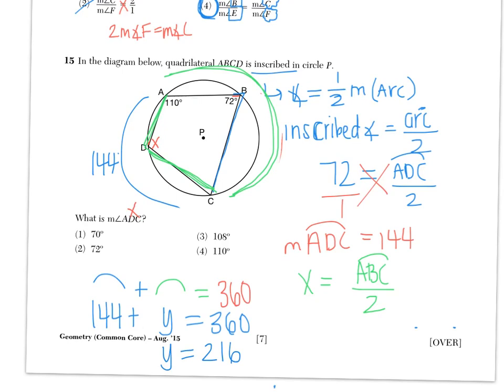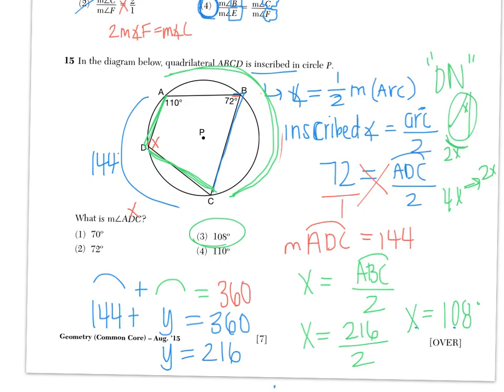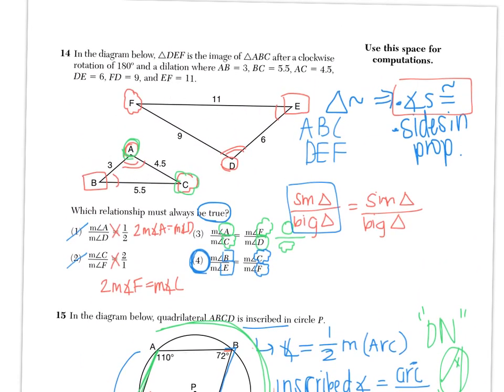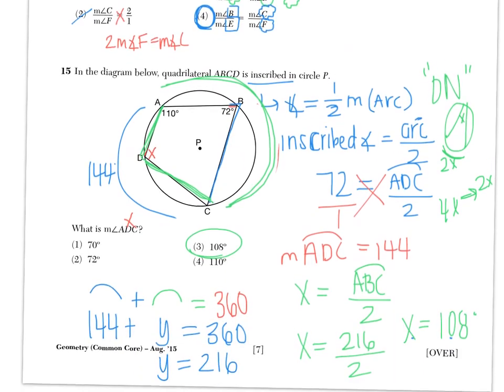So now I know that the green arc is 216. So now I have X equals 216 divided by 2, so then X equals 108 degrees. Again the main thing you have to understand here is that an inscribed angle is half of the arc's measure. So inscribed angle touches the edge of the circle. It's an on angle meaning it's on the edge of the circle. And it's half of its arc. So if the arc is 2X then the angle is X. If the arc is 4X then the angle is 2X. It's half of its measure. Our answers for this page are 4 for 14 and 3 for 15.